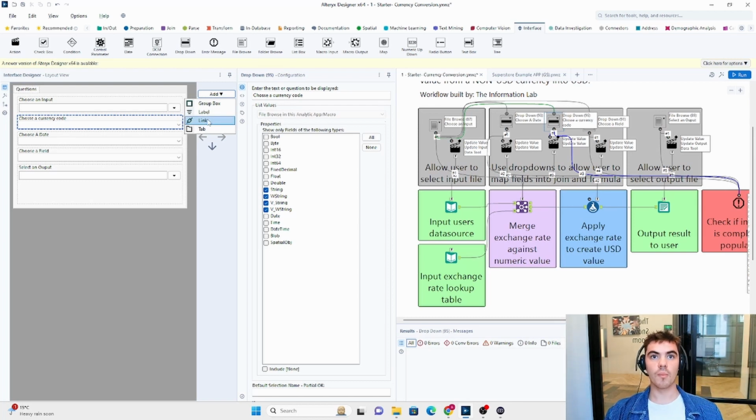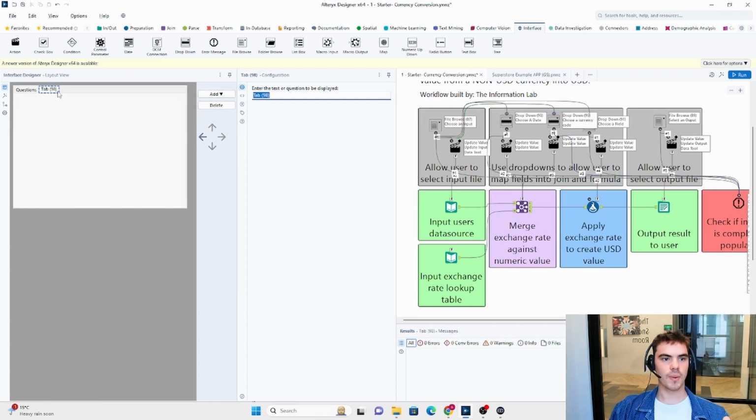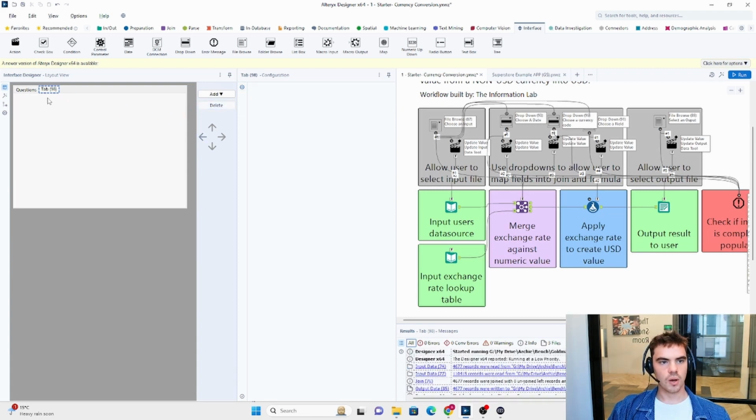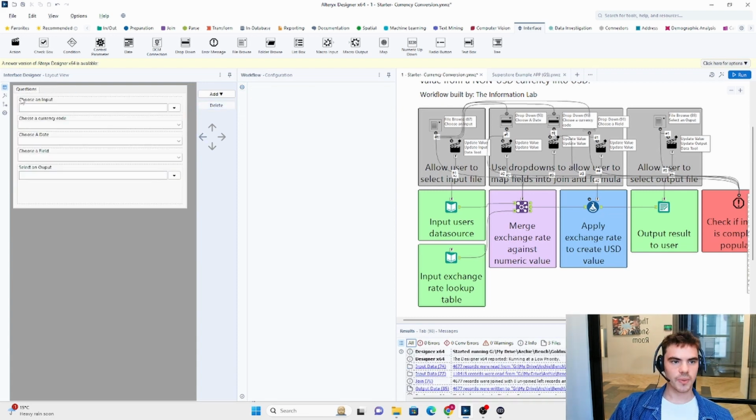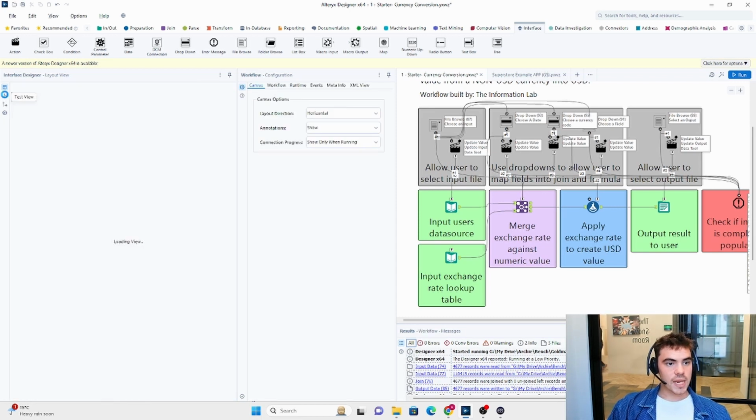So if you wanted to add more information, for example, or attach a website to it, then that is how you do that. And then finally, we can add tabs. So tabs basically, if you've got different sections or categories, then you can add different tabs accordingly. So that is exactly how we do that. And we can delete whatever we want like this as well. So Alteryx should be deleting this. There we go.